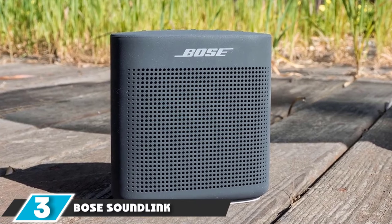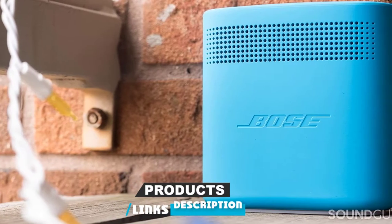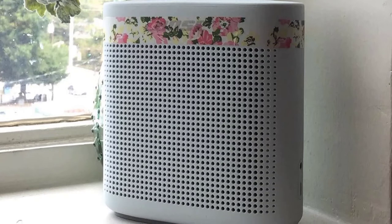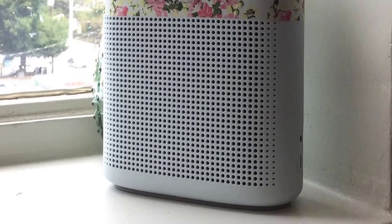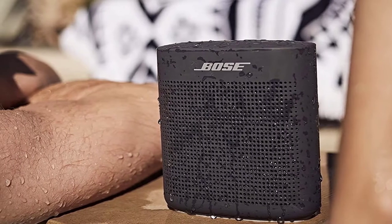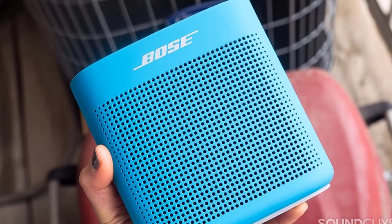The number three position is held by the Bose SoundLink Color 2 Portable Bluetooth Speaker. Bose has created one of the best tablet speakers you can find on the market. The classic one-tone color designs and unique features make these speakers outstanding. The wireless Bluetooth connection allows you to connect to any device, including your phone. These Bose tablet speakers have a built-in microphone, perfect for answering calls. They are also waterproof and portable. Their small size shouldn't fool you — they have a really powerful sound system, and you can listen to music even if you are 30 feet away.